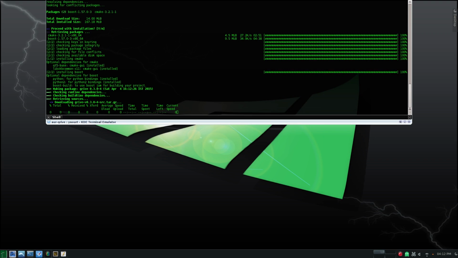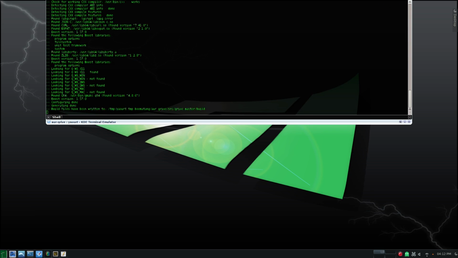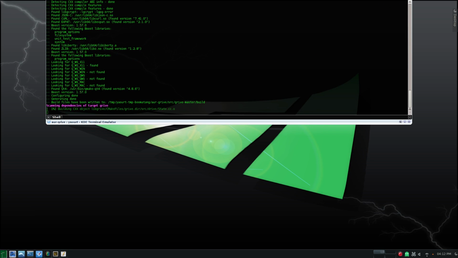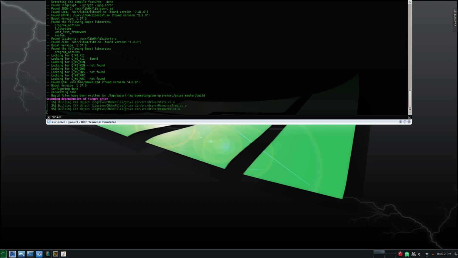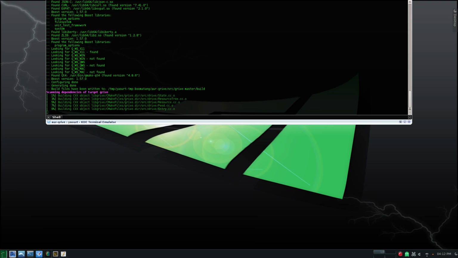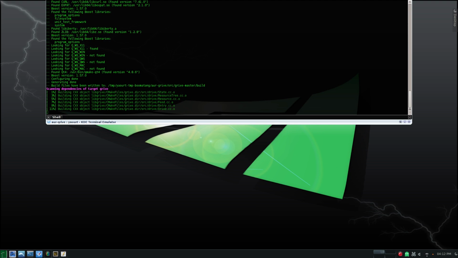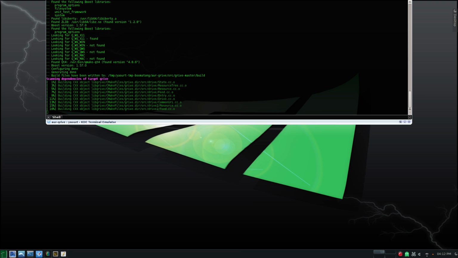Okay, so this is going on to the next part of what happens when you download stuff from the AUR. It's trying to build and compile the piece of software. I don't think I've ever come across an issue where it couldn't do it.